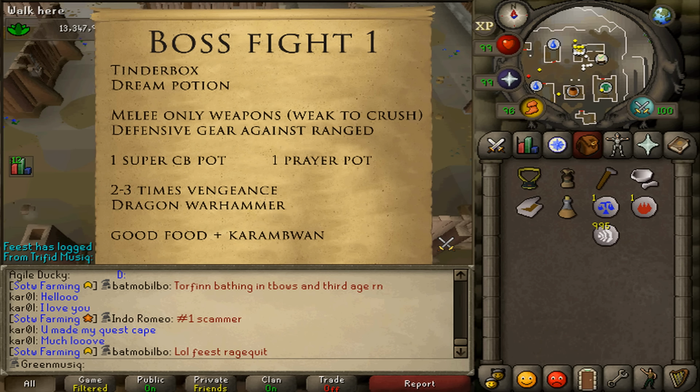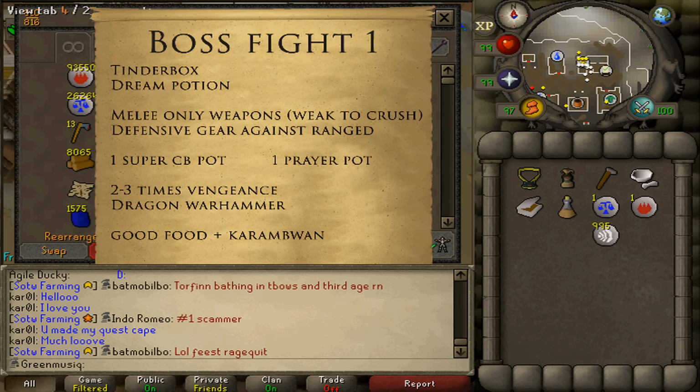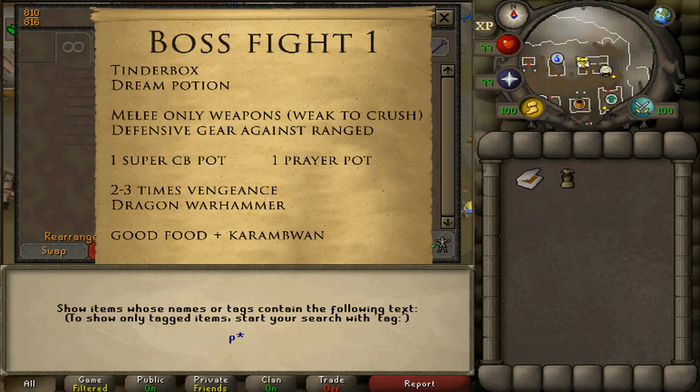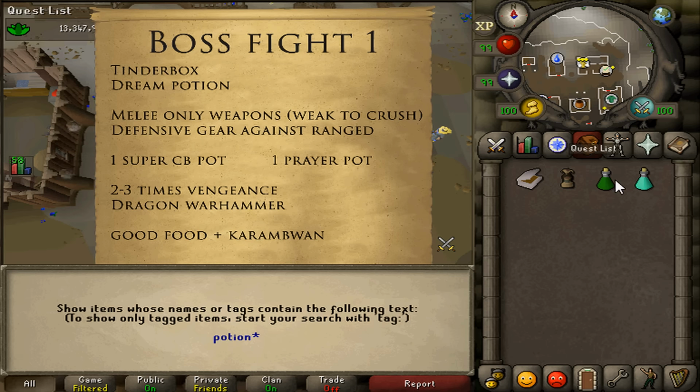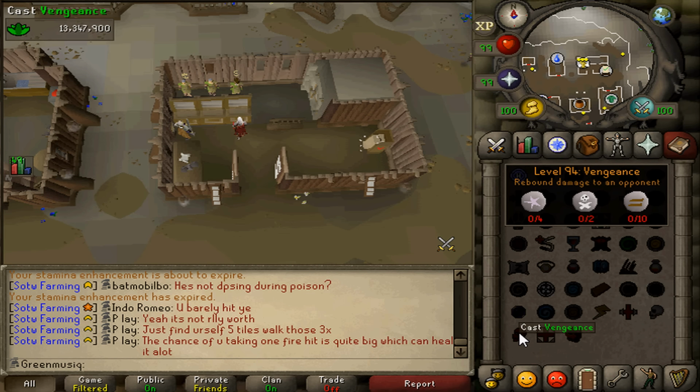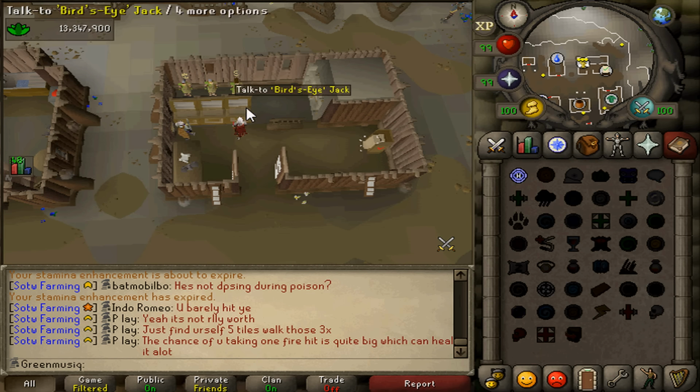Also, you will need to have a tinderbox and then just some potions and food. Super combat potion, one prayer potion should be enough, he isn't really that difficult. Vengeance runes. By the way, the boss that we are going to fight is not a dragon, it is a human called Robert Strong, and he's an archer, so bring some ranged defense armor.